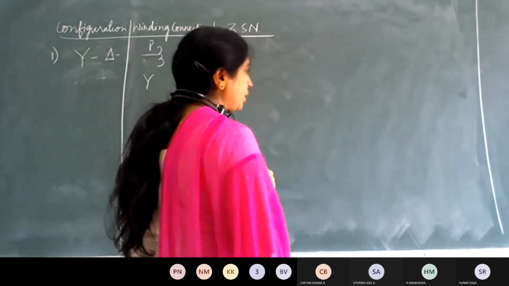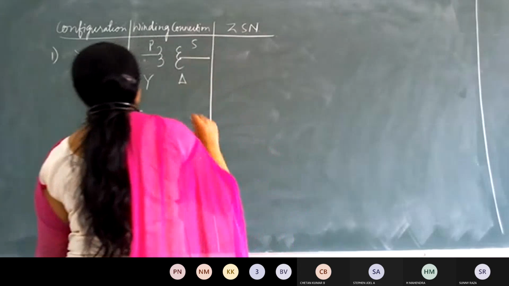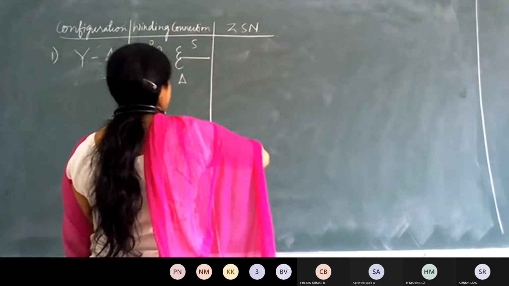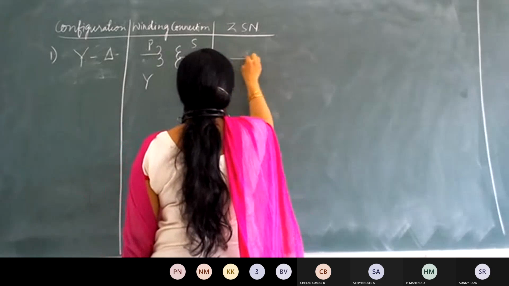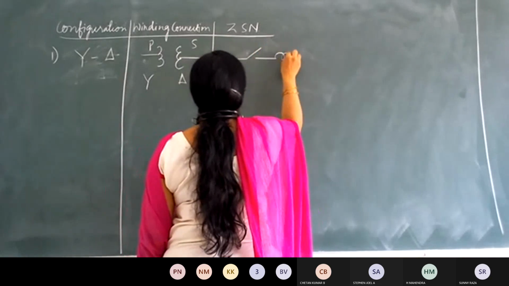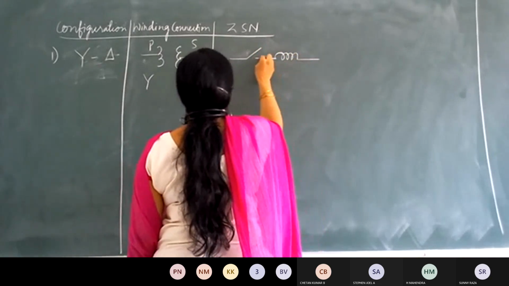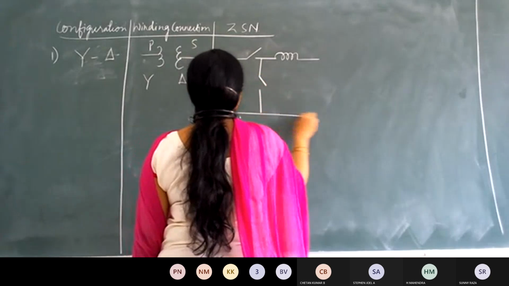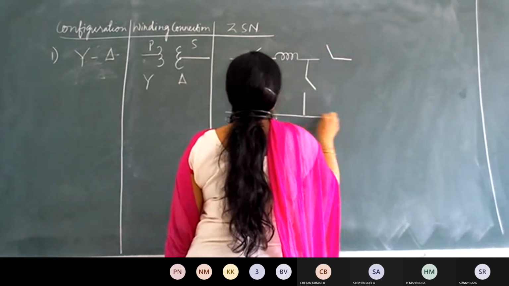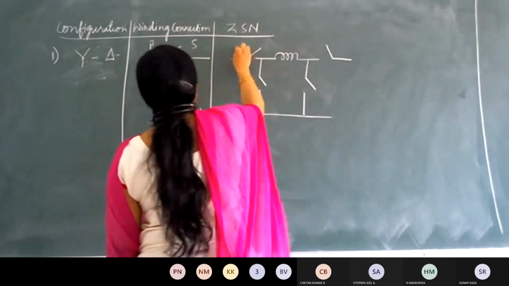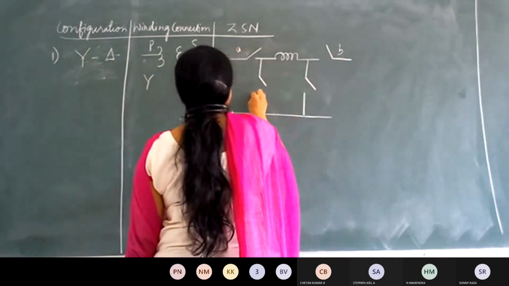Observe here, later you can note it down. Concentrate on the board there. So primary side is star connected. So first write the basic general circuit of a three-phase transformer. What is the basic circuit we have? It has 4 switches. So write the circuit as it is first. Okay, this is A, this is B, and this is C.